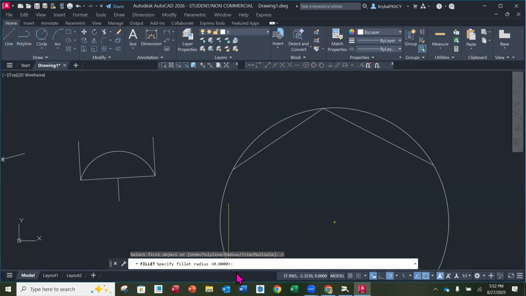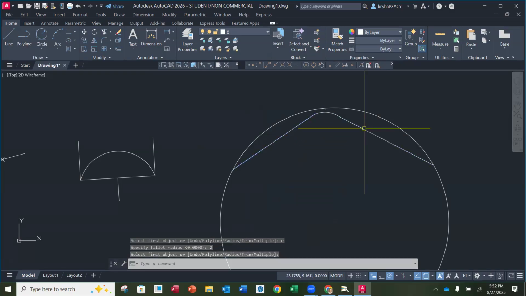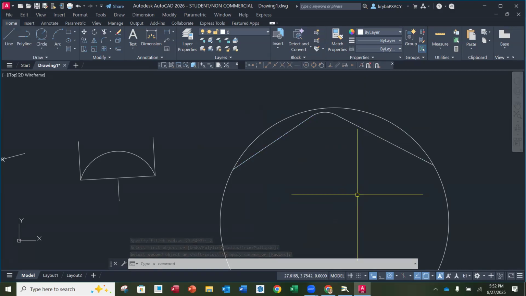But I want a radius here. I want a radius of 2. So I put 2 and then enter. Now my radius is set at 2, and I select the first line, then select the second line. You can see with 2 clicks, it created the fillet for me, and it trimmed everything off, so I don't have to worry about it. That's a really handy one that we're going to use a lot. When it's an internal corner, we call it a fillet. When it's a round on the outside of something, it's called a round, but we use the fillet command for both. So that's a nice little shortcut.